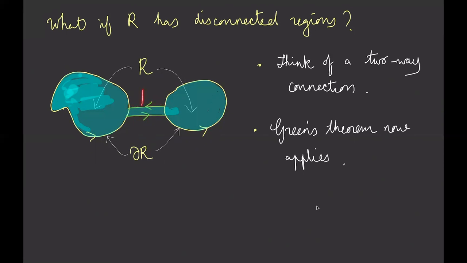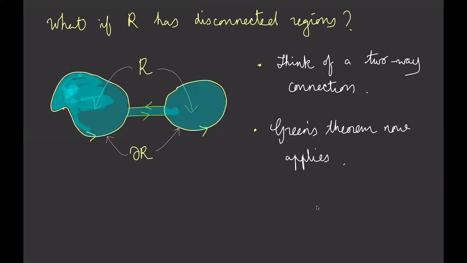And what I'm really going to be thinking of is shrinking these two things so they essentially collapse onto one another. But before I shrink them, if you look carefully at what I have here, so here I'm going in the correct direction, the anti-clockwise direction along this, but now I've got this added connection. So I jump over to this side and I'm going in the correct direction. Now I jump back over to this side and again I'm going in the correct direction. So what I've done here is I've created this new curve, but what's nice about this new curve is that it connects, it's one region that it encloses, and that region consists of this part, and also this really narrow channel that you have in between.